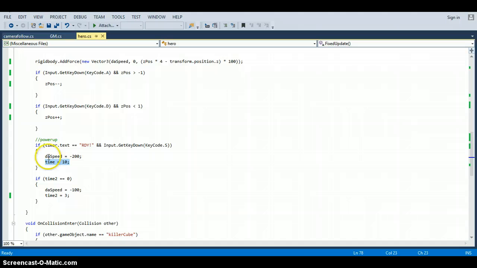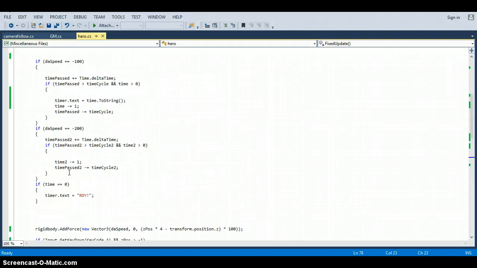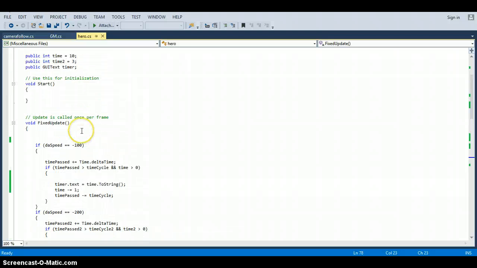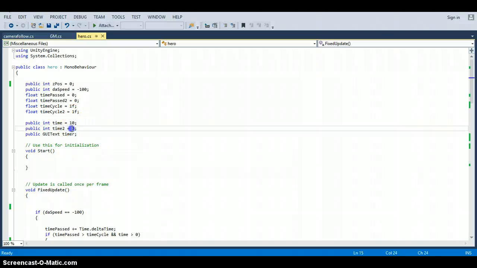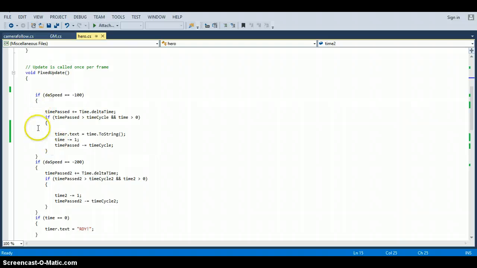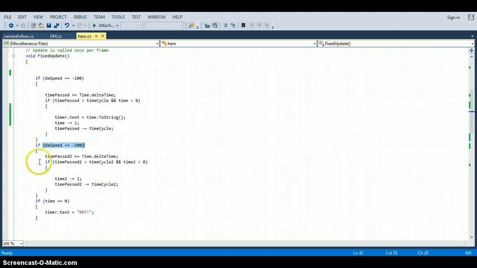Since we don't want our ball to continue at this speed, we have another timer, and this one, instead of going from 10, counts from 3. We have it just below our other if statement, so when the speed is 200, this becomes true, and just like the other one, it starts counting time in the exact same manner.